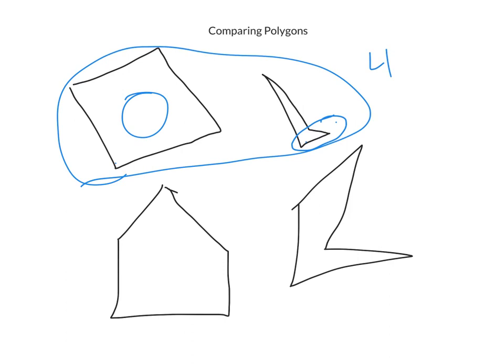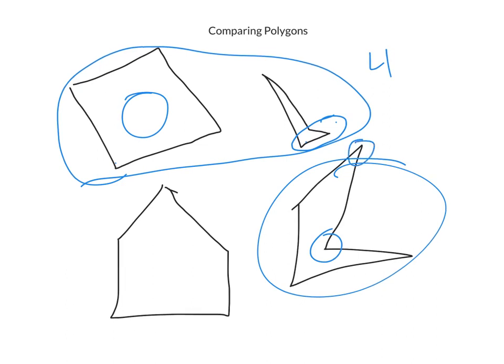So I'm going to go down to my pentagon. I'm going to notice that all these sides are the same. This is a regular pentagon, while this one over here is not regular. Not all sides are the same. We've got this weird inner angle here. We've got this smaller angle here, but it still has 5 sides, 5 vertices. So we're looking at things that are the same and different. So today you're going to get the chance to draw some of your own polygons, and then you're going to compare the difference in them.